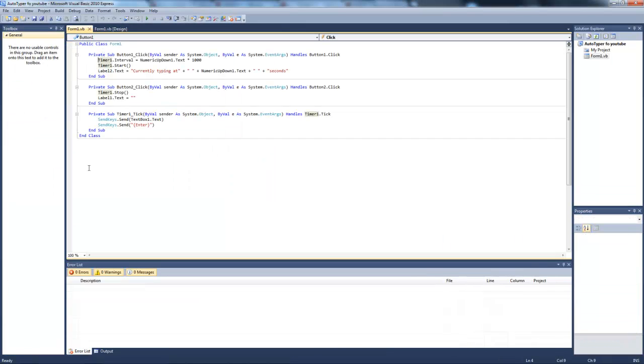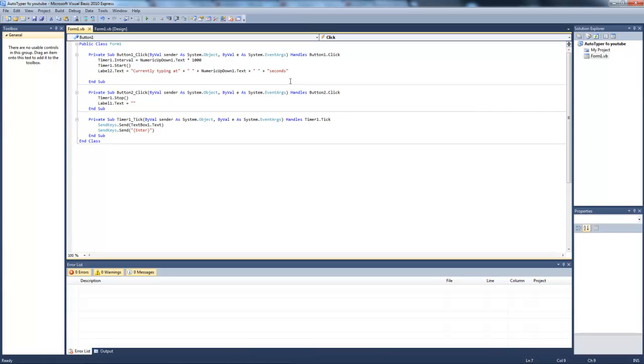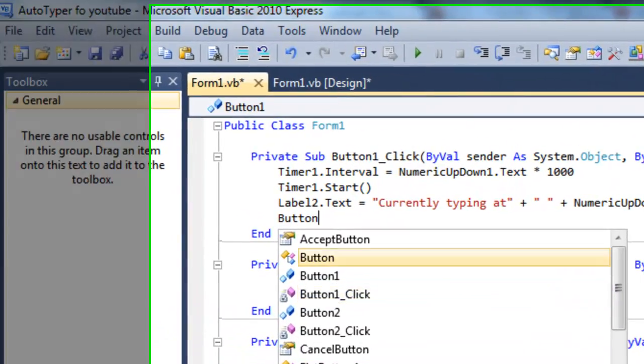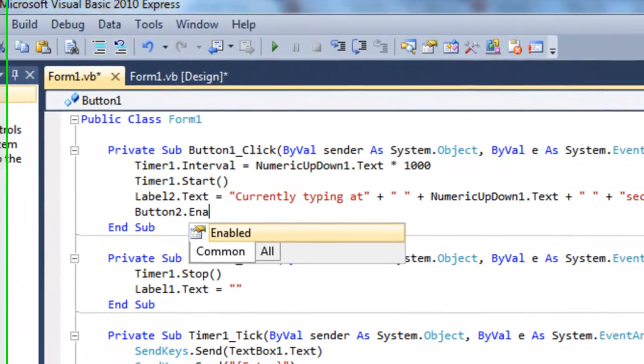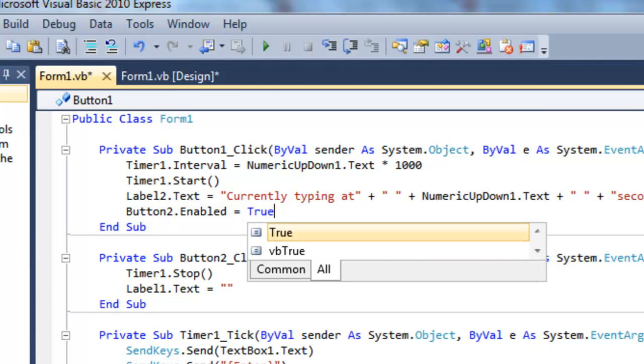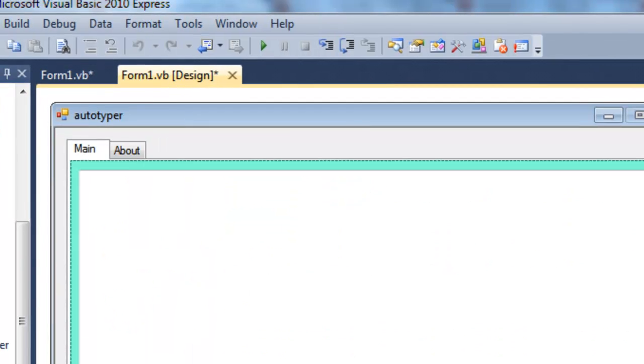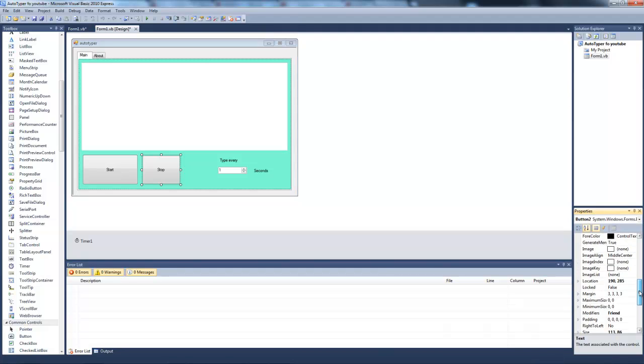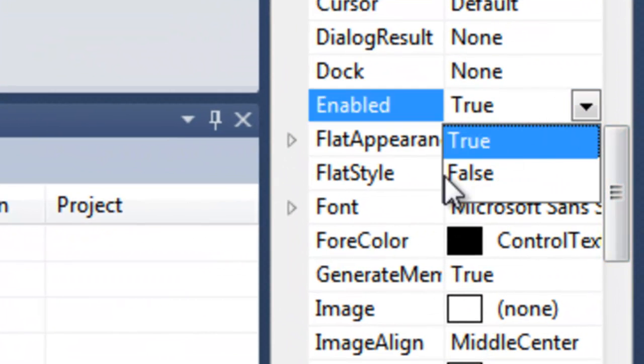When we double click the start button, we're going to do Button 2.enabled equals true. Then we go click the stop button and find enabled, make that false.